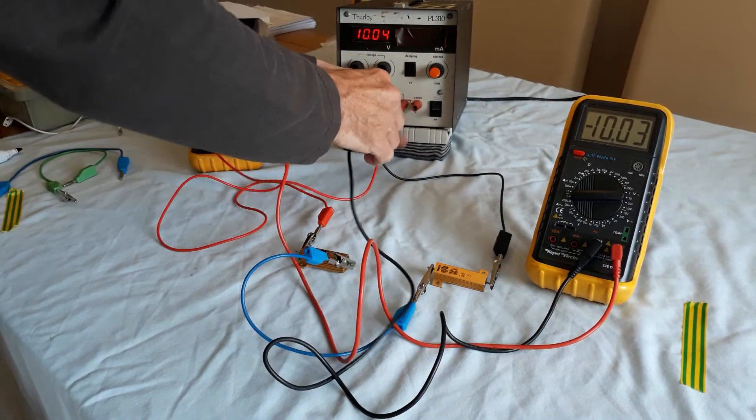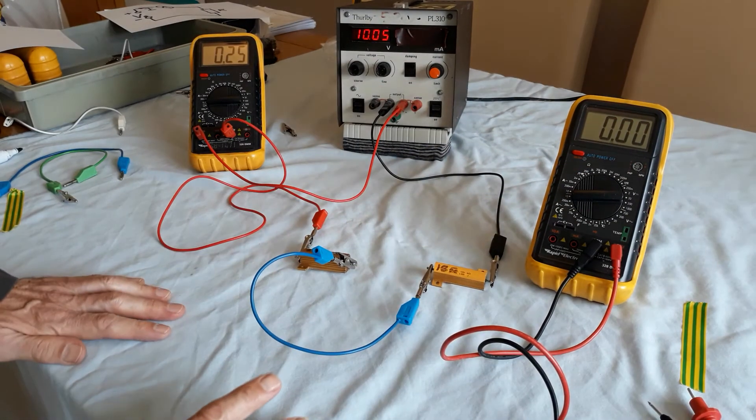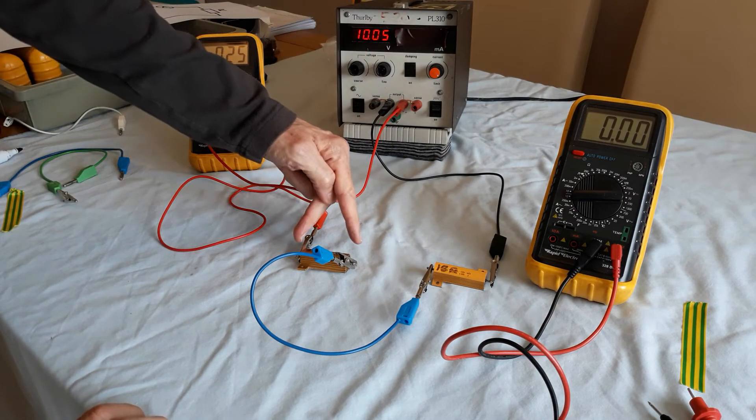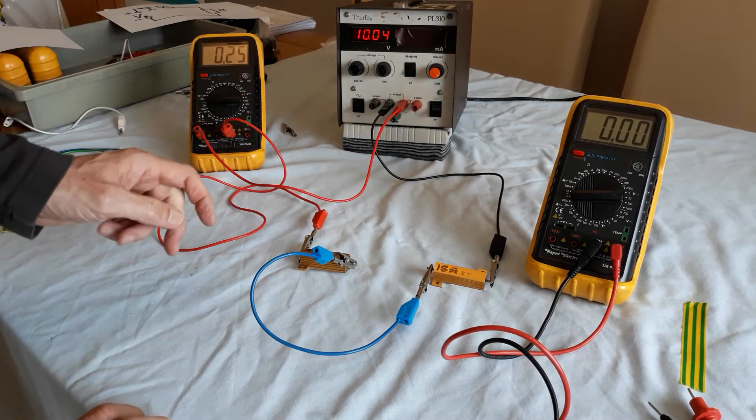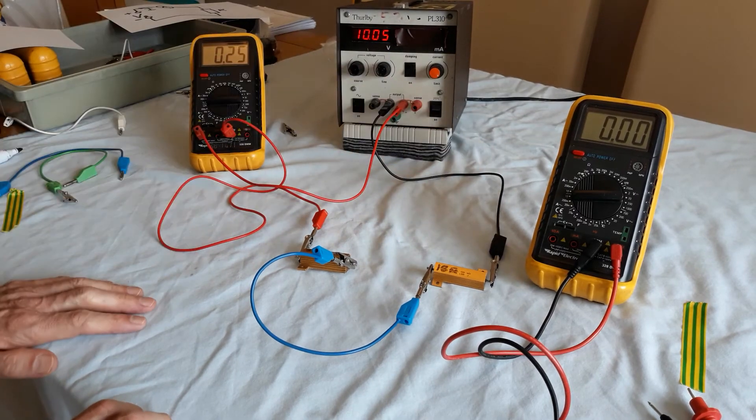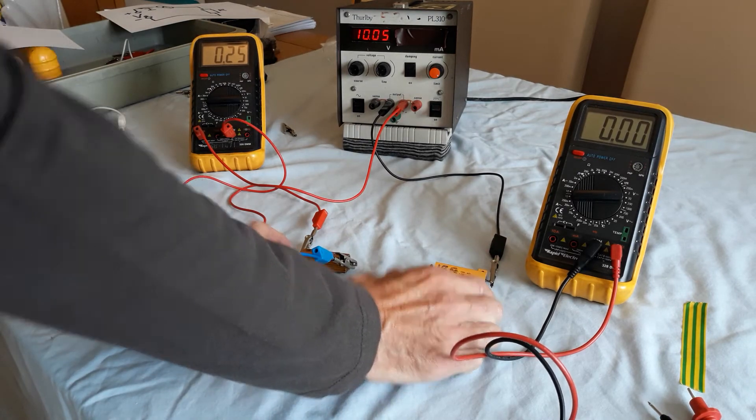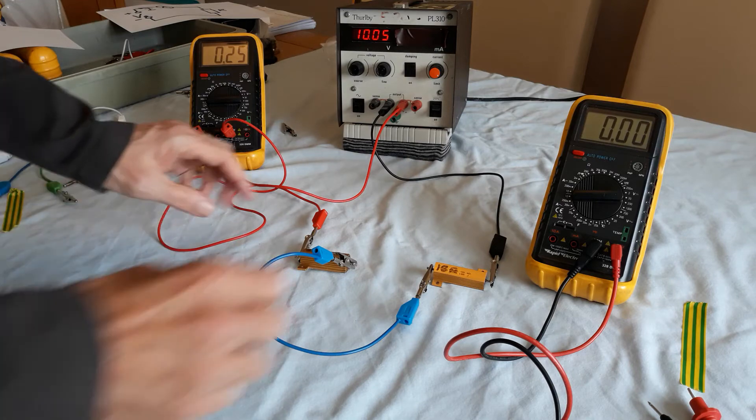We've got 10 volts. So if you just have a quick recap on that, I'll draw this for you in a moment. We've got a 10 volt supply, 5.5 volts across there, and 4.5 volts across there. The applied voltage is shared between these two components, and this volt drop plus that volt drop add up to the applied voltage. Let me draw that for you.